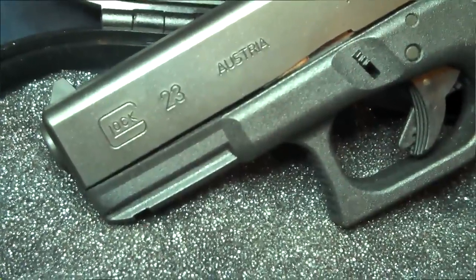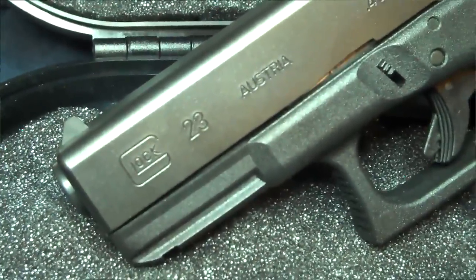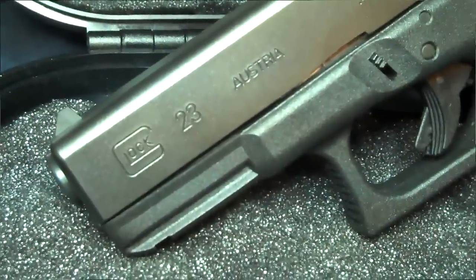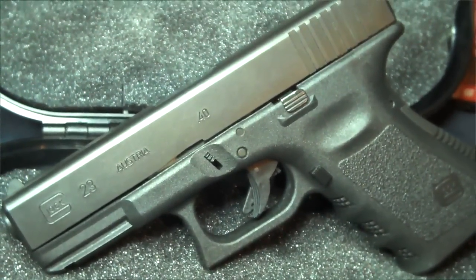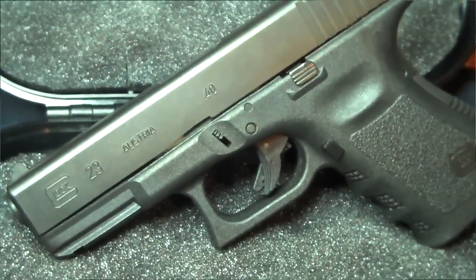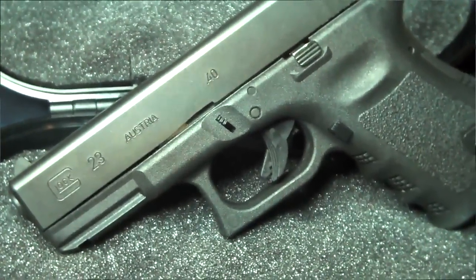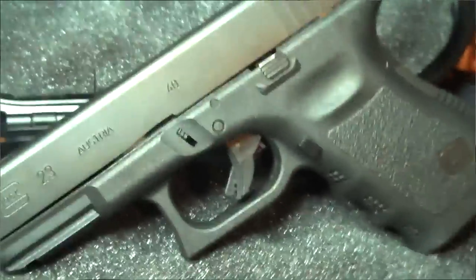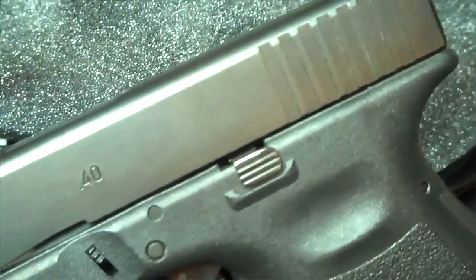Why did I choose the Glock 23 over any of the other pistols out there? I'm going to be carrying this on a daily basis. This is going to be my new concealed carry pistol, and if I'm going to entrust my life to it, I want reliability, first and foremost. Any shortcomings I can deal with or work around through training, but it has to go bang. I know Glocks are not infallible, don't get me wrong. I'm not a Glock guy, I'm actually a SIG guy, but that's beside the point. If Glock does one thing well, it's definitely reliability. So I'm not too concerned about that. I know there are lemons in anything you can buy, but it's a safe bet that this is going to function reliably.